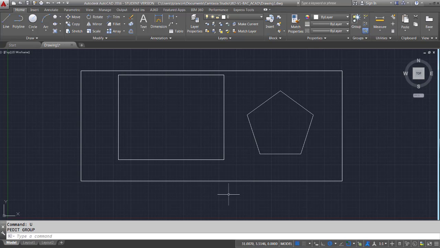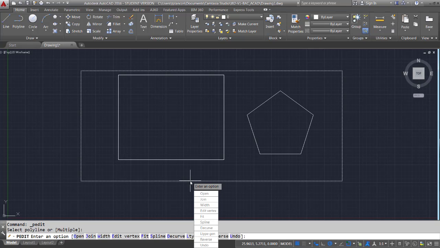So I'm going to go down and turn on the dynamic input, and I'm going to do that same thing that I did before. I'm going to go up to the modify panel, put the pull down, click polyline edit, and you'll see that I get the prompt on the command line as well as on my cursor, select polyline. And so I'm going to pick the same one, click on it, and as soon as I do, notice that all the options that I have down on the command line within the square brackets also appear as a little pull down menu right here below the enter option.